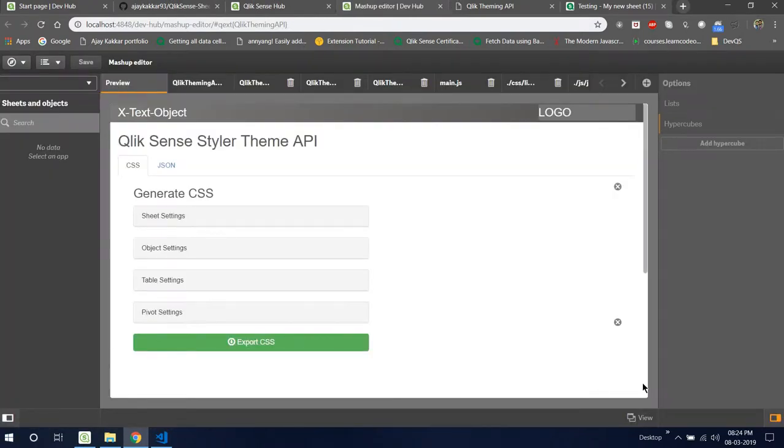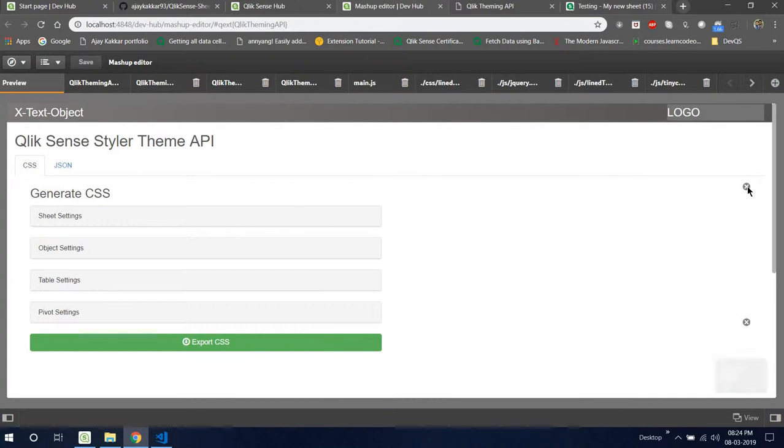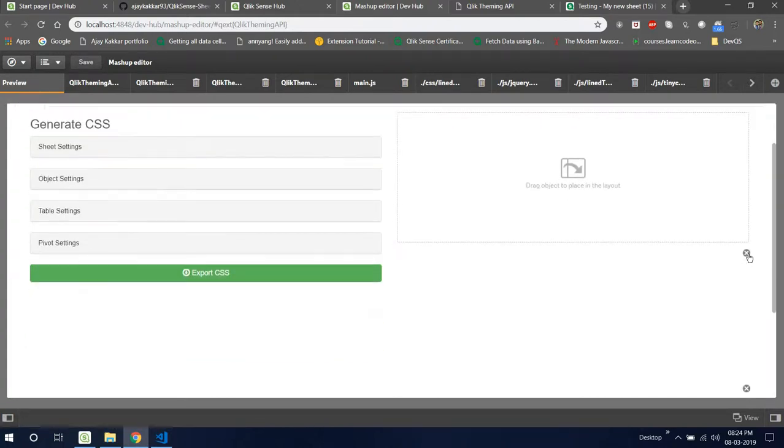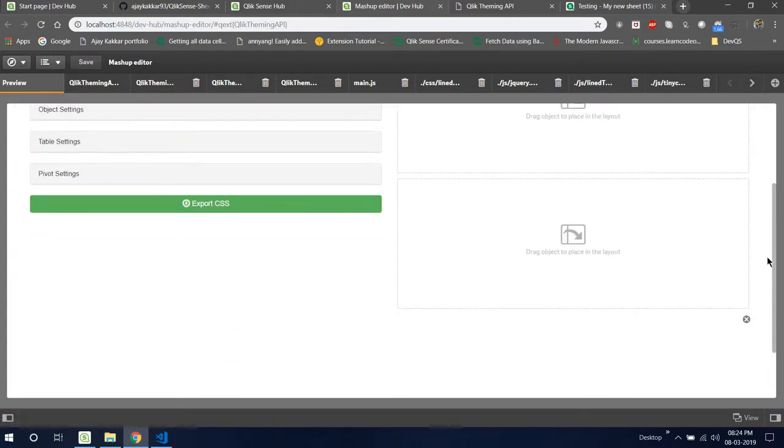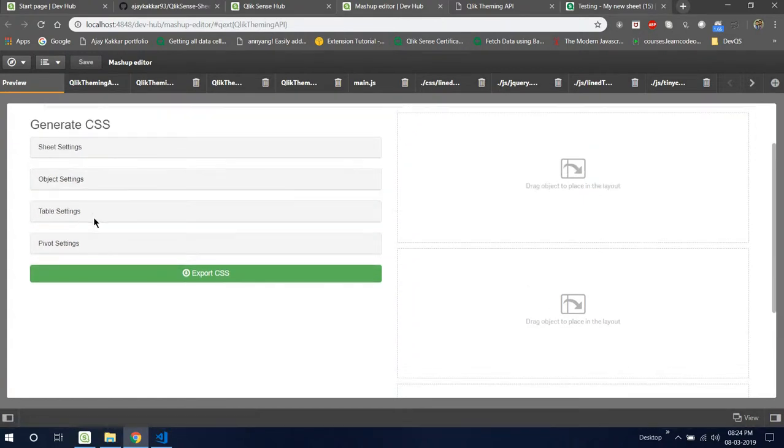So when you get this mashup out, first you need to clear these, and you have to add a normal table chart, a pivot table, and any object like a bar chart or some other objects, just to get the alignment and everything. I'll show you that.